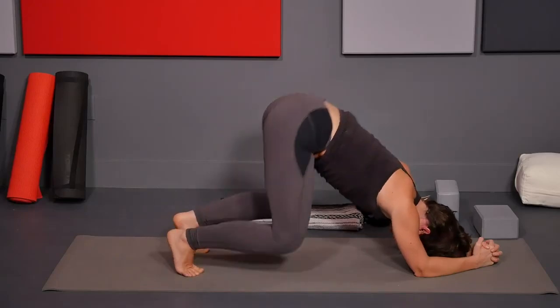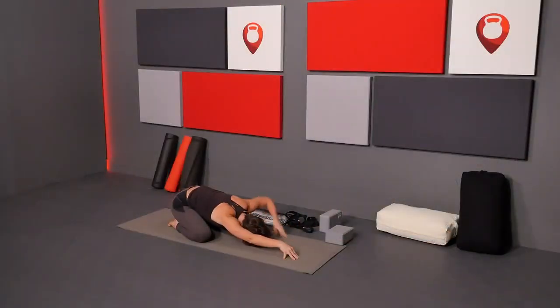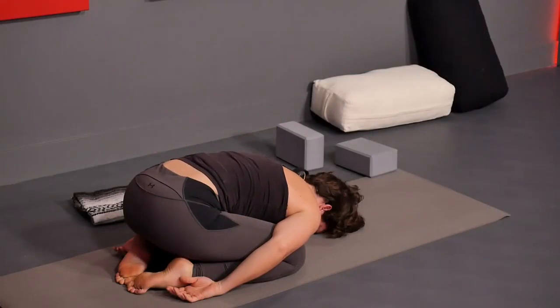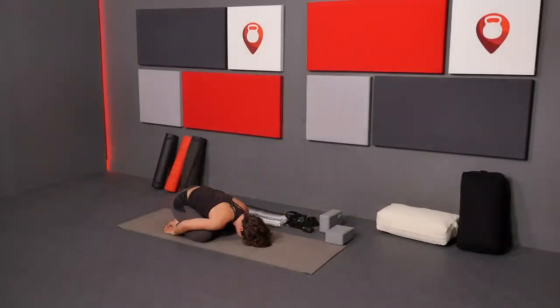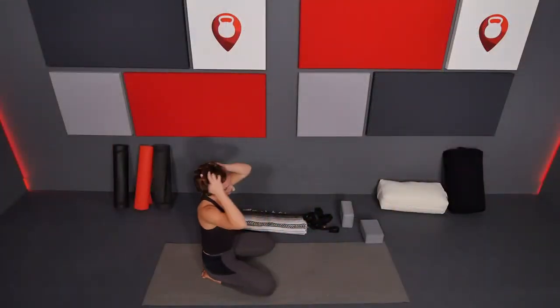And gently take a child's pose, please. Another child's pose. Much deserved. Arms down by your sides if that feels okay. All right, bring your arms out in front of you if they're not already. Just walk your hands back towards your legs to come up to a seat.